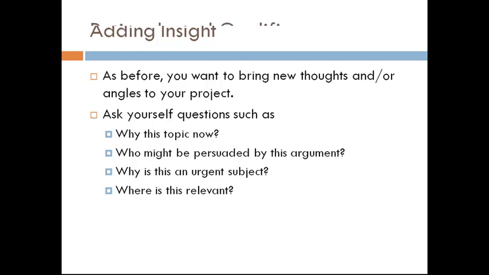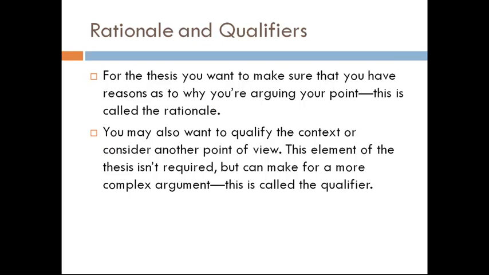As you develop your thesis, there are two major elements, the rationale and qualifier, that can help structure your thesis. The rationale gives the reasons behind your argument. It's often symbolized by the because statement. For instance, you may argue mentors are often tough on heroes in the journey because through challenging them, this allows the hero to grow. If you notice the because, this gives the reasons that the author will then explore in that thesis throughout the rest of the paper.